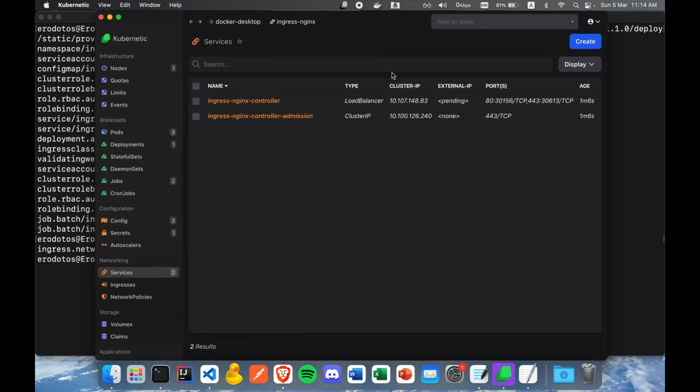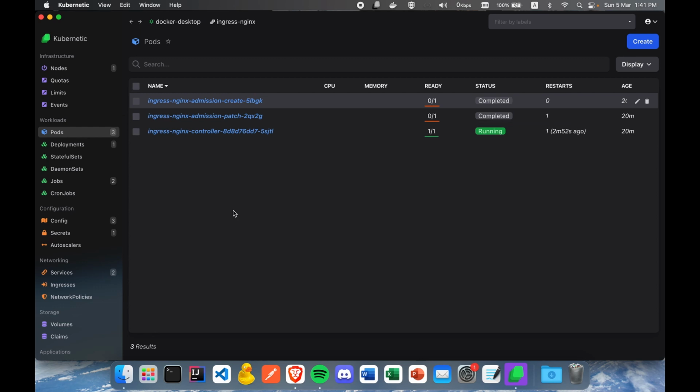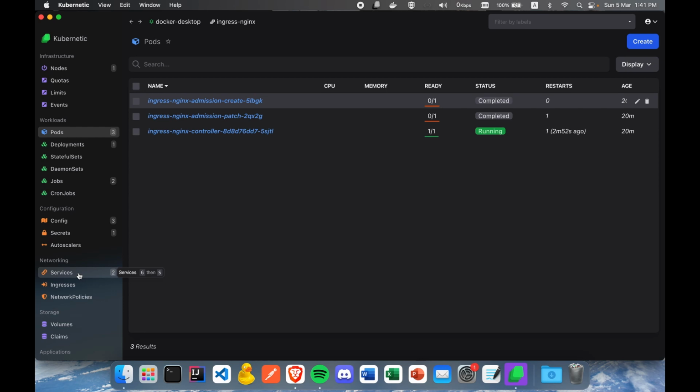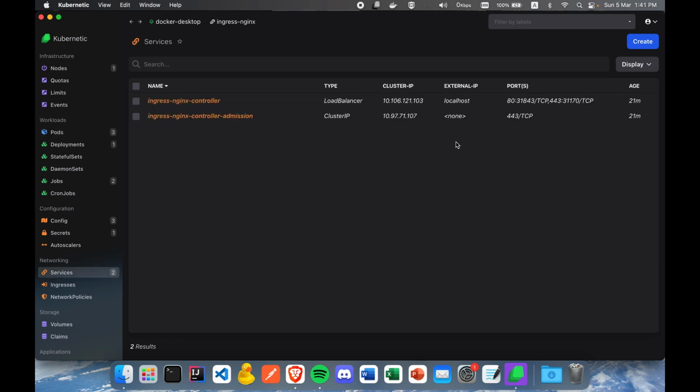I'm gonna pause the video until this comes up. My laptop is running loud, and I will come back to you later with the final product. And sorry for the delay, but apparently my Docker desktop got stuck, and actually the external IP never came to my Kubernetes cluster, so I restarted the whole application, and as you can see here, we get an external IP which is localhost.